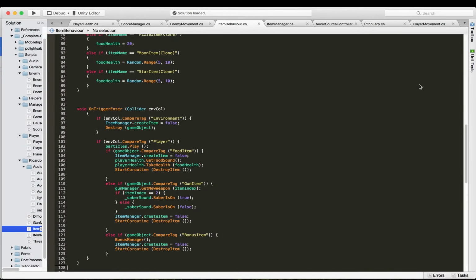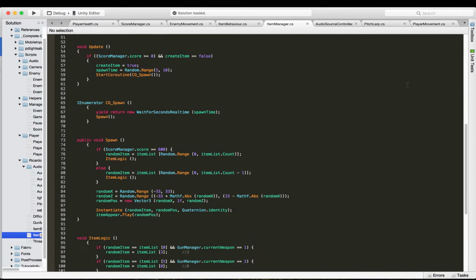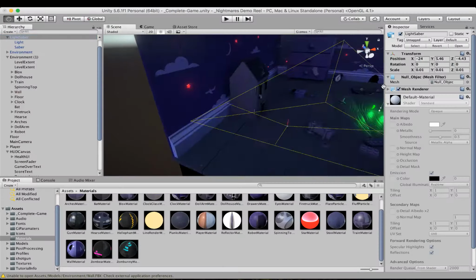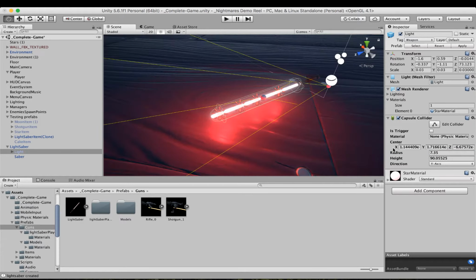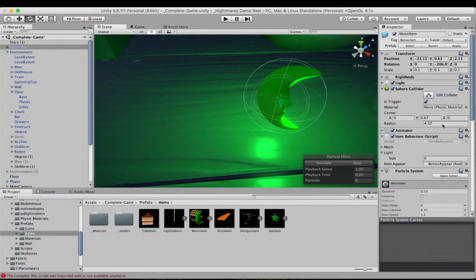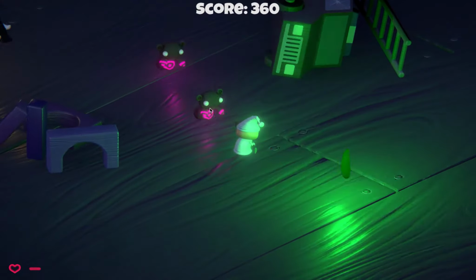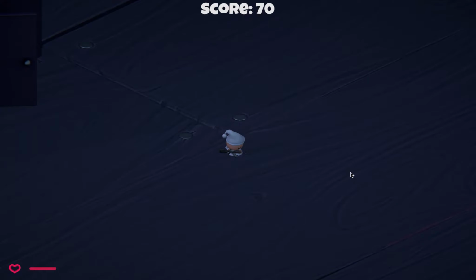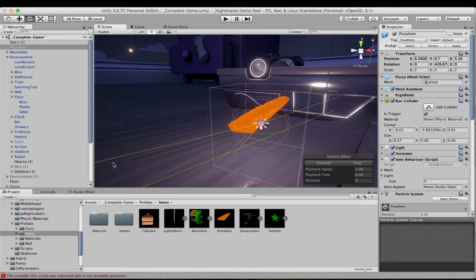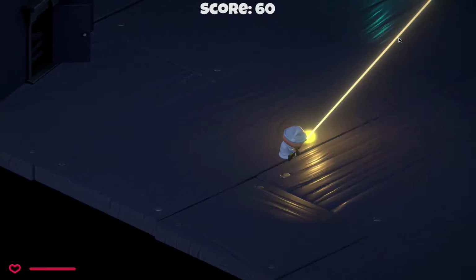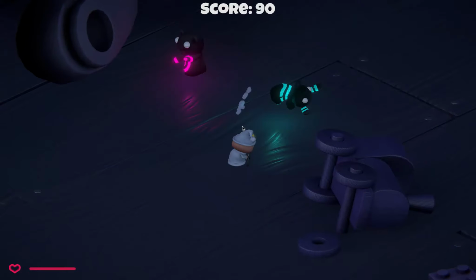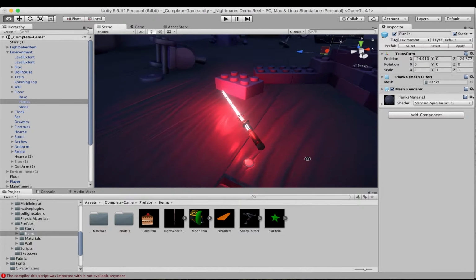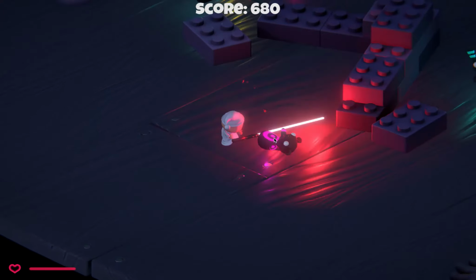I wrote 2 scripts that manage the instantiation of random items in the map. The items are freely available 3D assets I found online, with some customization that I made myself. The items include power-up items, a moon and a star that can make you bigger and more powerful, or smaller and slower, a cake and a pizza, because nothing is better than some junk food to recover health at 3 AM. A shotgun to blast your nightmares away. A lightsaber that can be found after you have reached a score superior to 600.